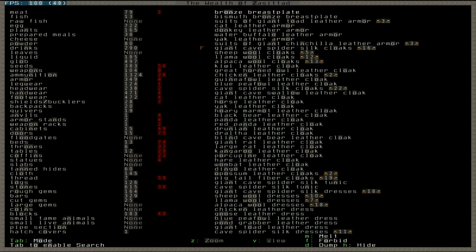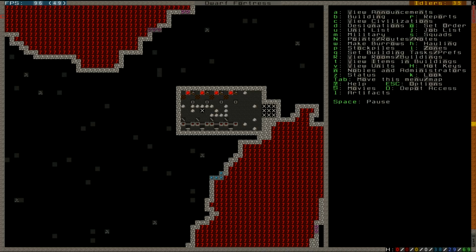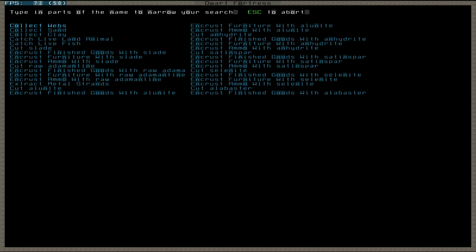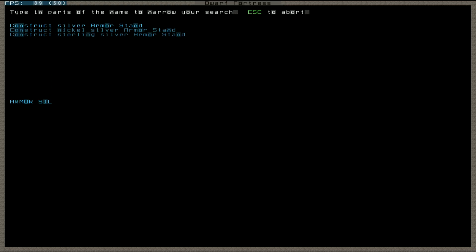Let's unforbid this bronze breastplate. Yeah, it's mostly all leather. Oops. Which makes sense, I suppose. Okay, so we're not going to get much of that. We'll have to wait until our first goblin invasion. Then we can melt all their crap down and make awesome armor for our guys. But, can we make... What can we make out of silver? Oh, nothing, really.